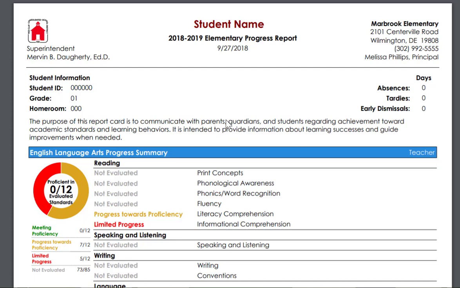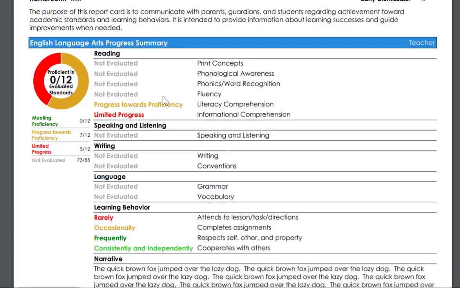And then it gets right into your subjects. The first subject is language arts, and we'll go over language arts in detail, and then every other subject is basically the same setup, just a different subject. In the ELA summary, you can see across the top it gives you the teacher's name that is teaching that ELA course. We did this because in some cases English language arts might be taught by one teacher, but math might be taught by a different one. That way we're specific about who exactly is teaching the course.